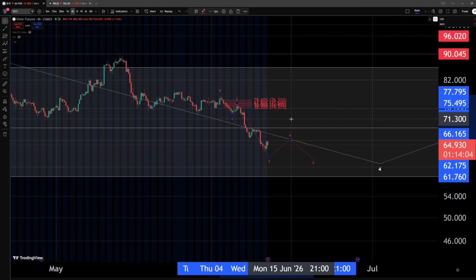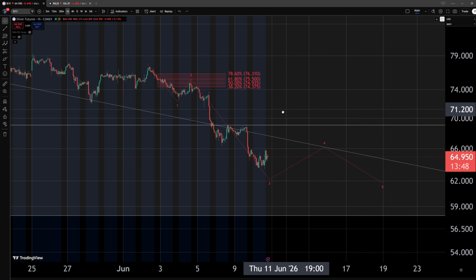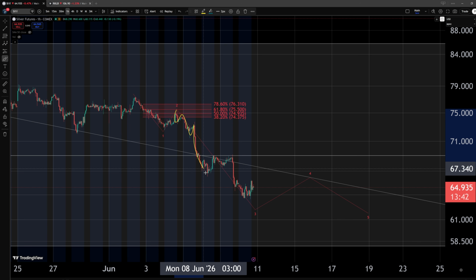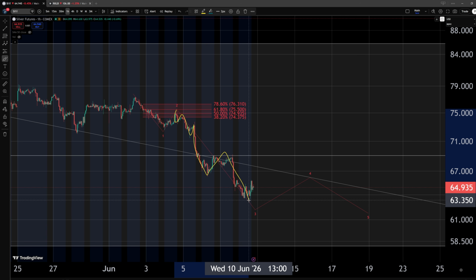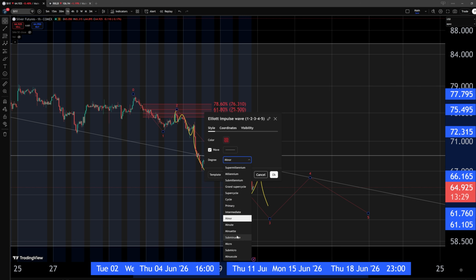This count has already been in place in the previous video. We do see, however, a pretty extended version of it, as I am able to track here a double 1 2 setup. This would have been my wave 3. I do have a wave 4 in place and a wave 5, but that means I actually need another wave 4 and another wave 5 to complete this as a wave 3 to the downside.